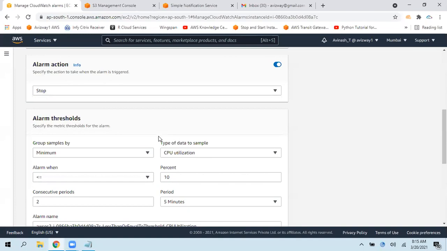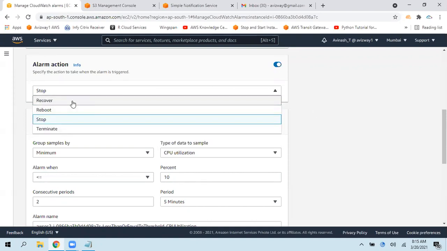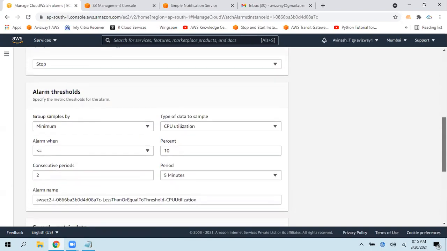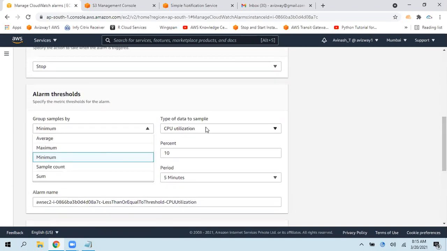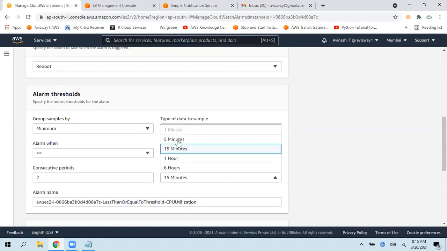If you are dealing with a status check failure, like a system status check or instance status check, in that case we can choose the recover option. The recover option applies whenever our instance fails and the status checks fail. So I'm going to stop this EC2 instance. Scroll down. Whenever the CPU utilization is high, whenever maximum CPU utilization is greater than or equal to 90% for 15 minutes or 30 minutes, I want to reboot my machine immediately. I can go here and choose that. So that option we can pick.